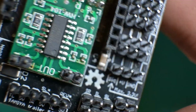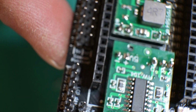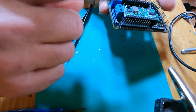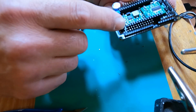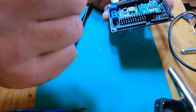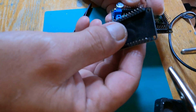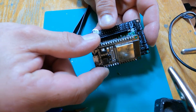Pretty much a done deal here. Now what we need to do is to head over to the, oh no, wait a minute, no, I still need to make up my speakers and get a battery source and start plugging stuff into it, and then go over to Visual Studio and put the program on the ESP32, because now this here will get mounted onto here like so.